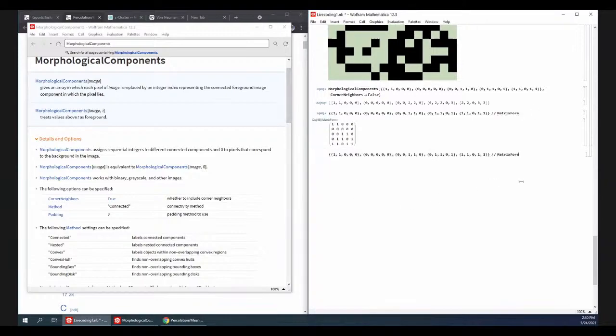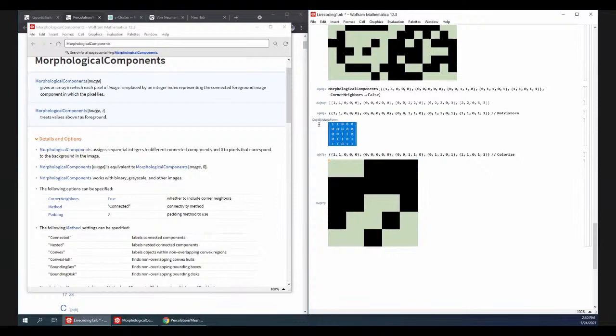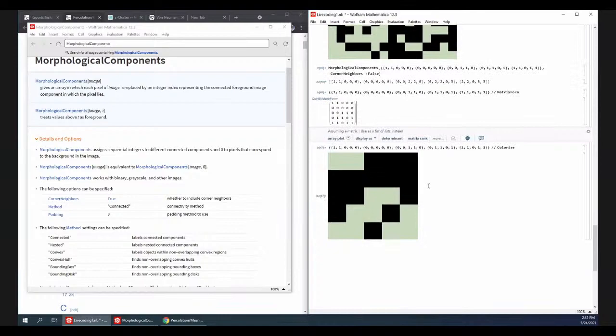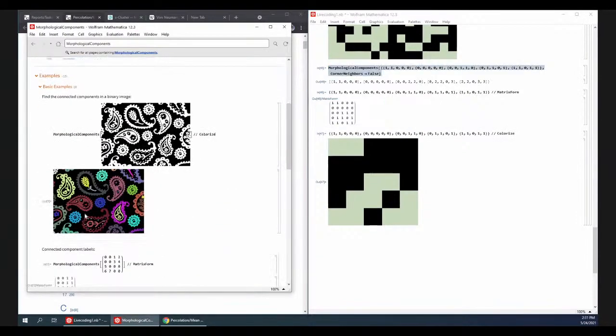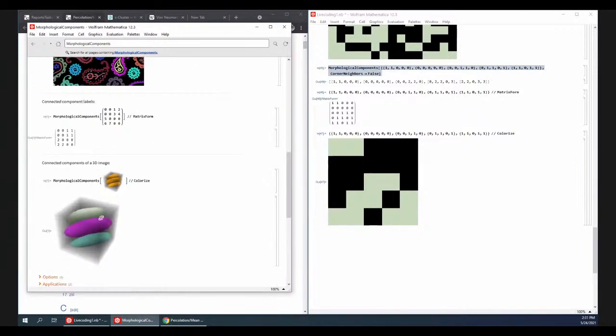Okay, so basically, for everyone, let's get caught up here. We've been speaking kind of fast, but basically we've got this random matrix filled with either ones or zeros. We can show that colored, where the grayer things are 1, black is 0. And so this shows us really explicitly where the regions are. One region there, one region here, and one region down there. When we do this morphological components, which is this great function that takes something and breaks it up into its components, you can then do something like colorizing them to really show where they are.